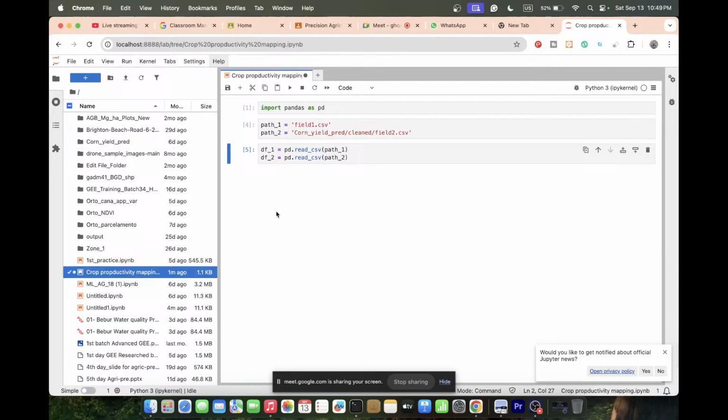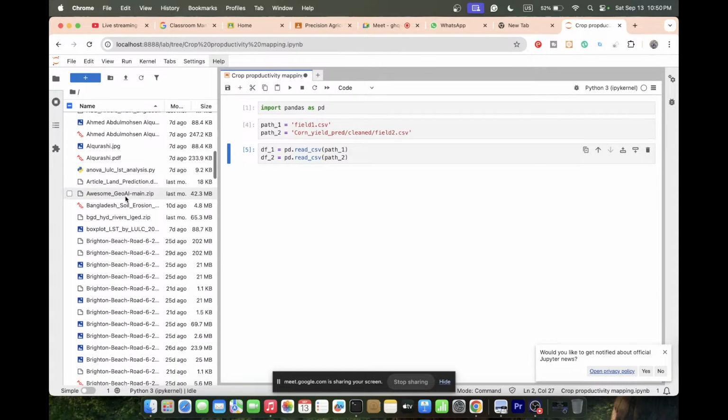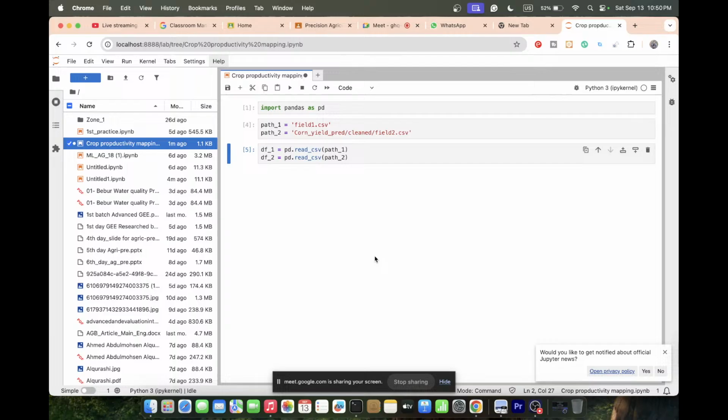So now you can see I have a mother directory. This is my download folder, and in this download folder I simply create my Python notebook, and now all of the files I can easily use in my Python code editor, because my first file is in the download folder. So further, I simply create this file in the download folder. So now all of the files in the download folder I can easily access in my code editor.